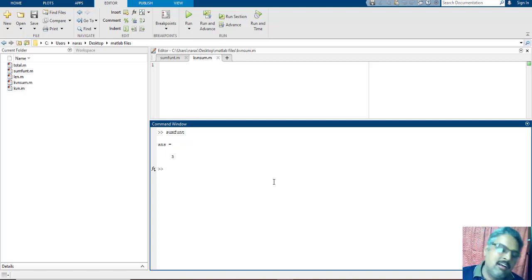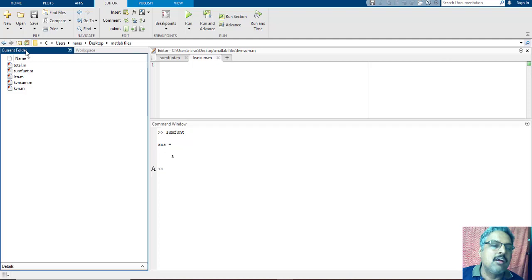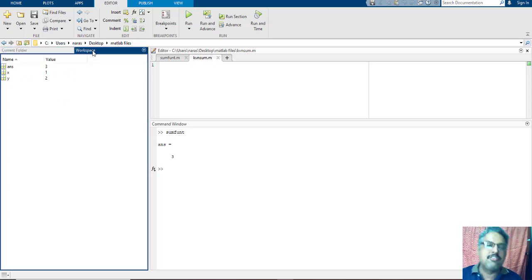I will recall all the concepts. One is current folder. Current folder is nothing but the working directory. This folder contains our present working files with extension M. Next another window is workspace. In the workspace we can find the working variables.